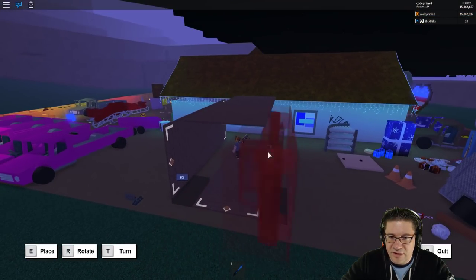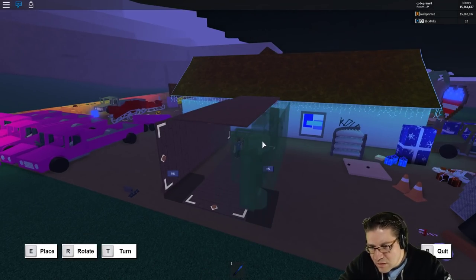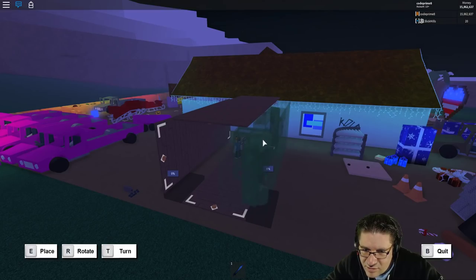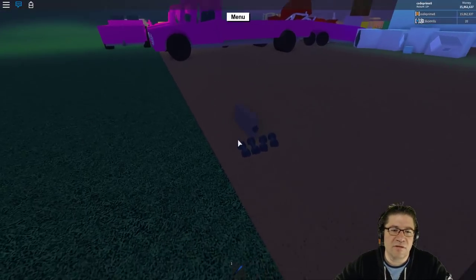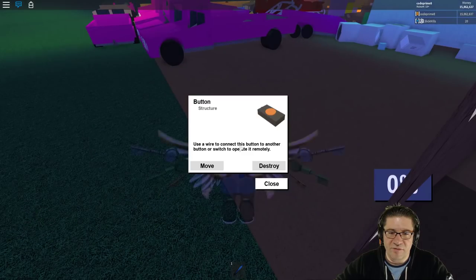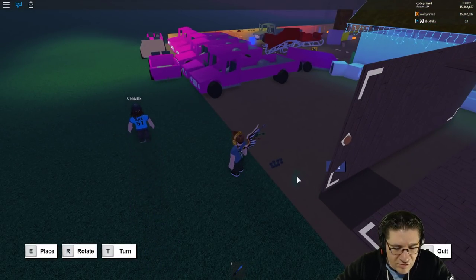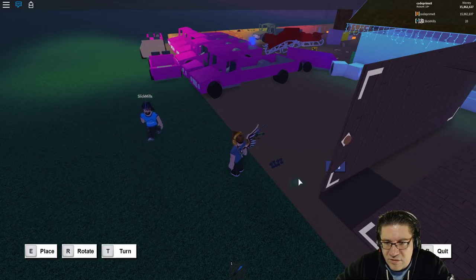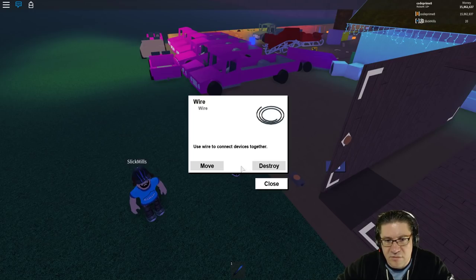Okay, come on, get in there. There you go. Oh, I can't see very well. Oh, my eyes are going bad. Is that lined up? Yeah, we're good. Okay. Nope. We want to start with the power source. Rotate. Turn. Rotate, turn. Rotate, rotate, rotate. Right there. Now this one.